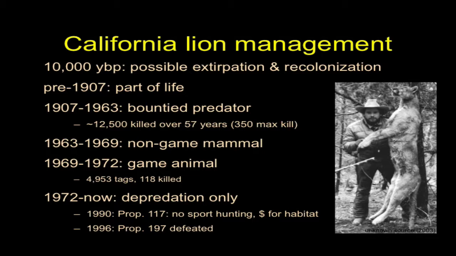But in this case, these hunters were saying, I want to kill, right? And so there was this fermentation going on and all this fomenting of we should be able to hunt. And so the environmental community in California got wind of that, and they said, whoa, we gotta head this off at the pass. So they created a proposition, Proposition 117, that said, by the way, there's never, ever going to be sport hunting in the state of California for mountain lions.